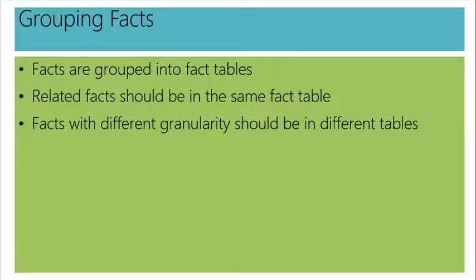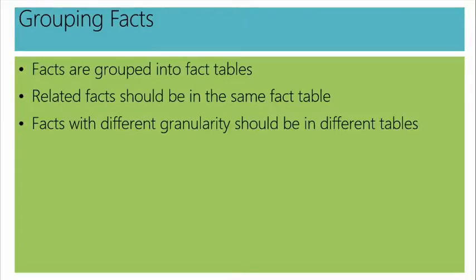Next, we have grouping facts. All right. So, would it make sense, George, if I had two measures, one of which was additive and one of which was semi-additive? Would they relate to the same group of dimensions? Probably not. No, because they don't pertain to that dimension. Inventory is not going to relate to a customer. No. So therefore, can I put them in the same fact table?